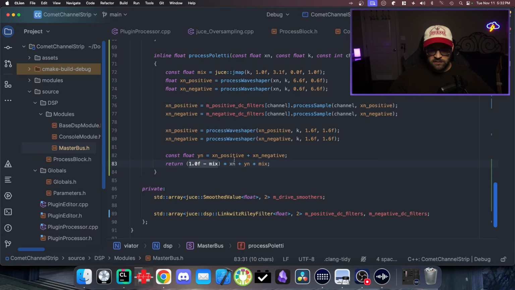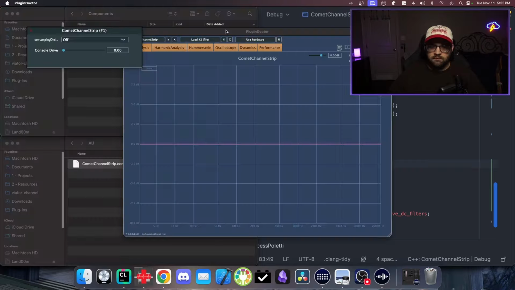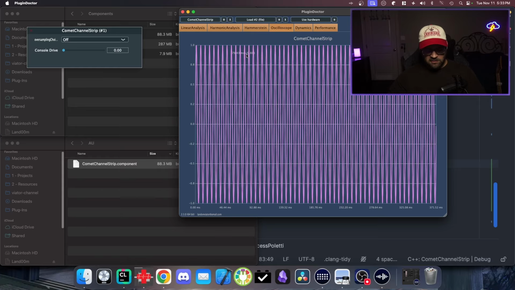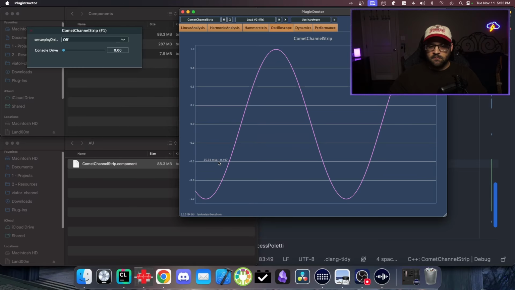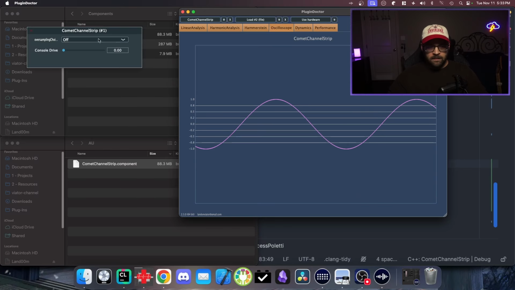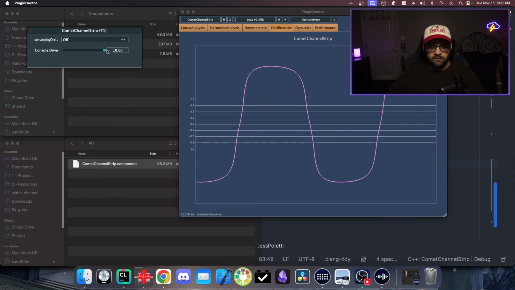So we're going to do 1 times our dry input, so no change, and then 0 times our wet input, so no wet, and then the opposite is going to be true for the other direction. Let's see how it actually works out. All right, cool, no change, and that's correct because our mix should be at 0. All right, let's see. Okay, cool.